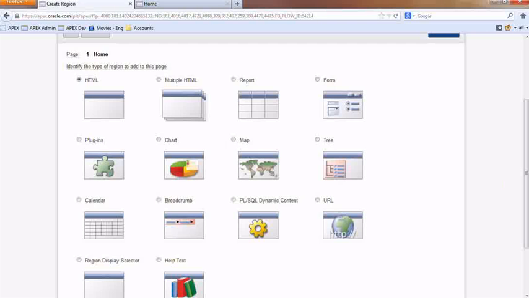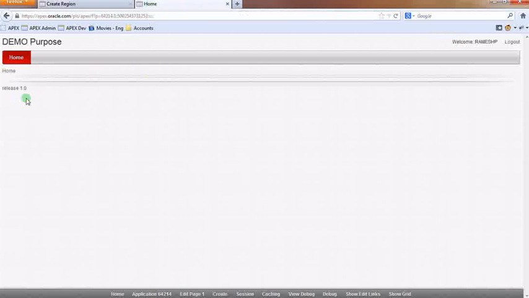Imagine this web page: you cannot just write directly anything into it. Imagine it is just like a book, and page 1 is like a book. If you want to write something into that book, you need to have some pages.